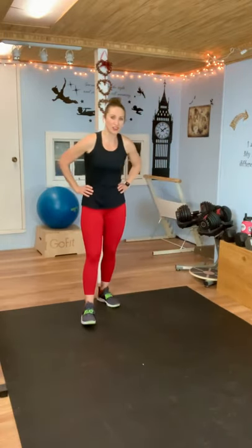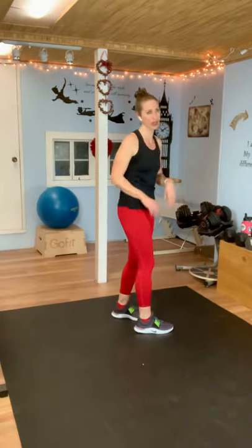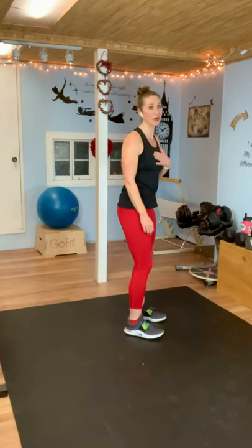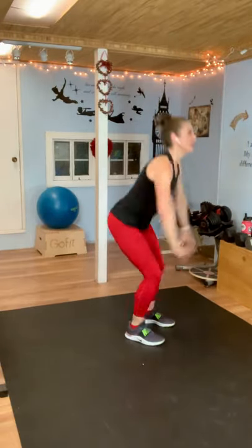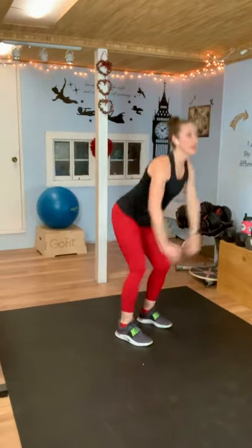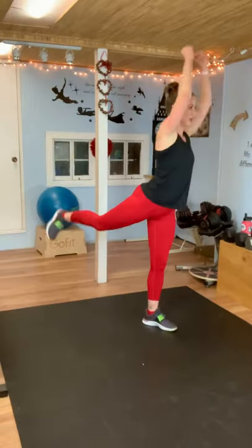Good job, you guys — very, very good job. We are going to do an arabesque glute lift. You're going to squat and lift, squat and lift — alternating between right and left with a squat in the middle. Really squeeze those glutes when you're lifting your leg. Here we go — squat and lift, squat and lift. Arms overhead like you're holding a beach ball. If you don't want to use your arms, you can keep them tucked in. Hang in there, you're almost done. And rest.